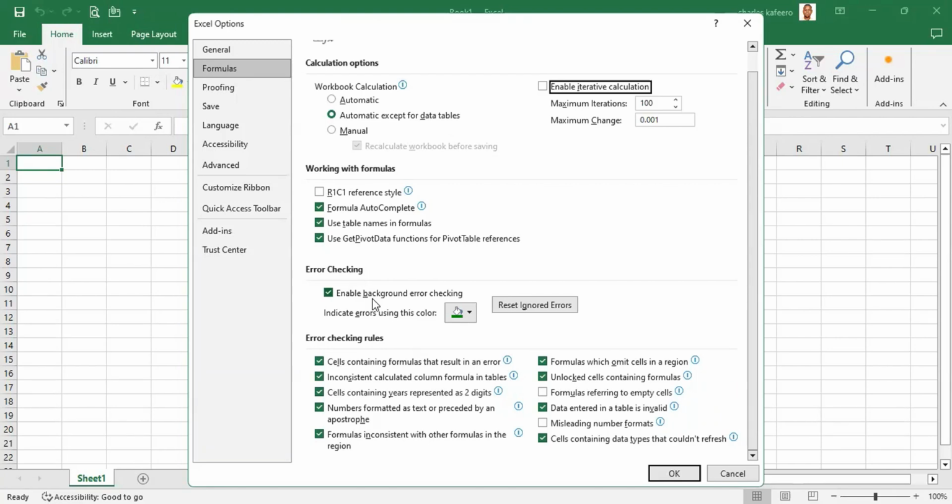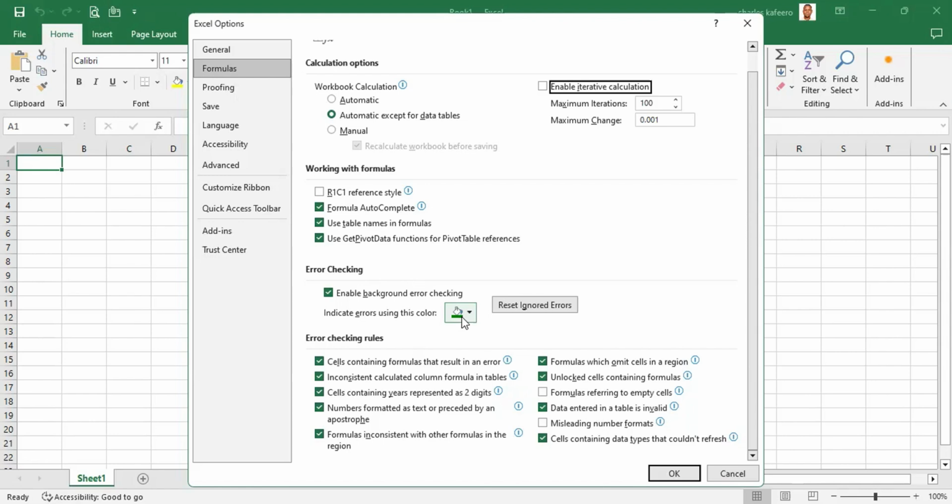then Excel is going to flag errors using a flag of this color. And by default, this is green, because this is the color that we are seeing inside there. That is the default.